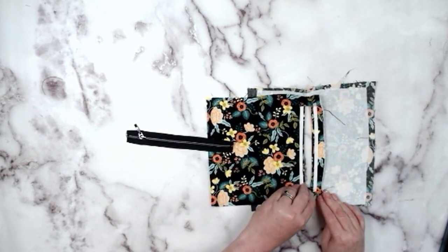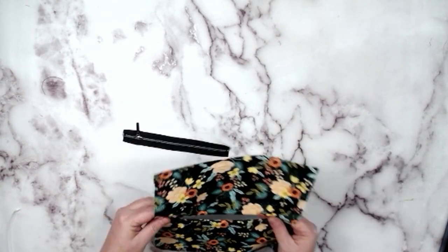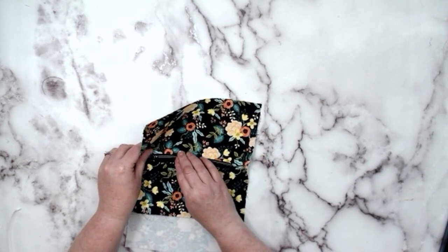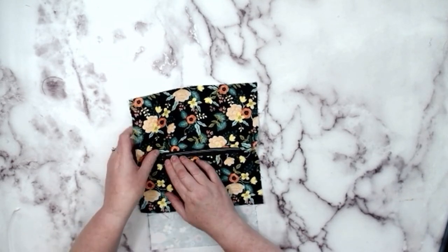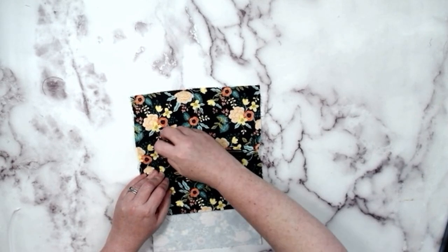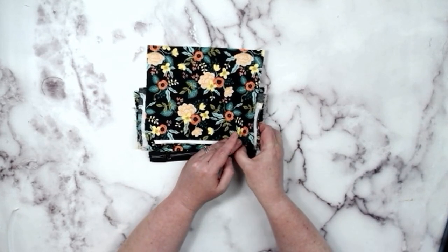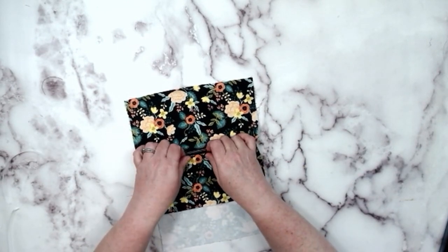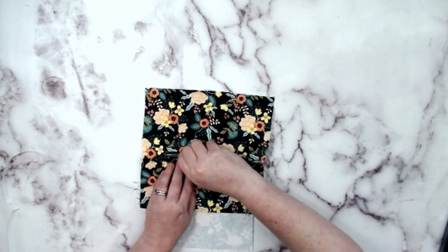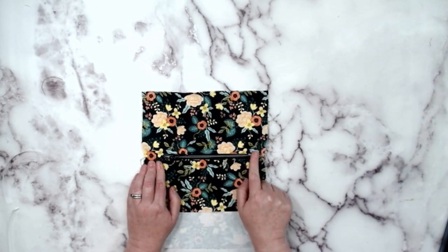Okay, so you want to make sure that your pull is going to the left, closing to the left like I have here, and your top, where we have labeled top on that main piece, is also going to the left, and we are going to center that zipper tape in this rectangle. So again, we want the pull going to the left, and our main pattern piece where it says top, we want that going to the left as well. Once you have the top the way you want it, go ahead and take the double-sided tape off at the bottom and position it where you want it to be. Then we're going to take this to the machine and sew this in place with an eighth of an inch top stitch all the way around this rectangle.